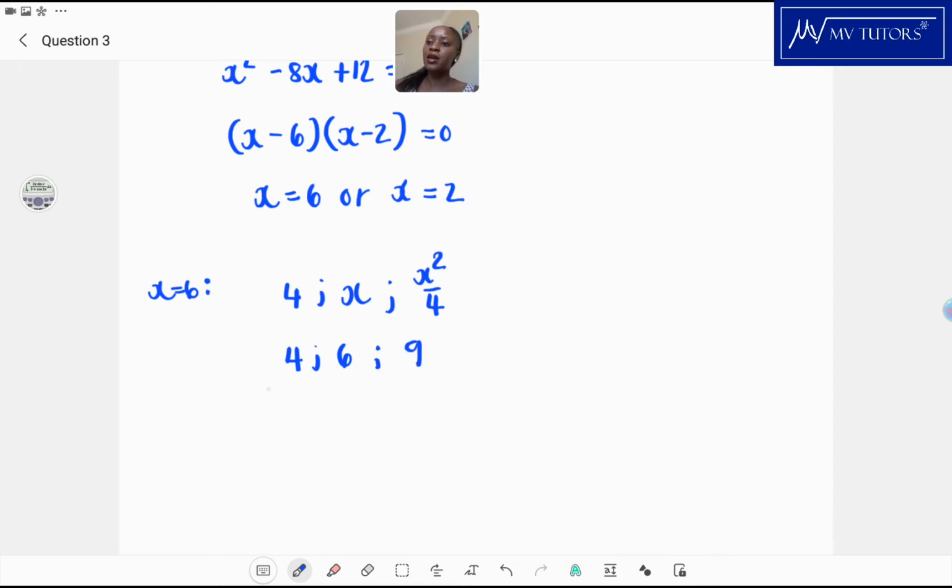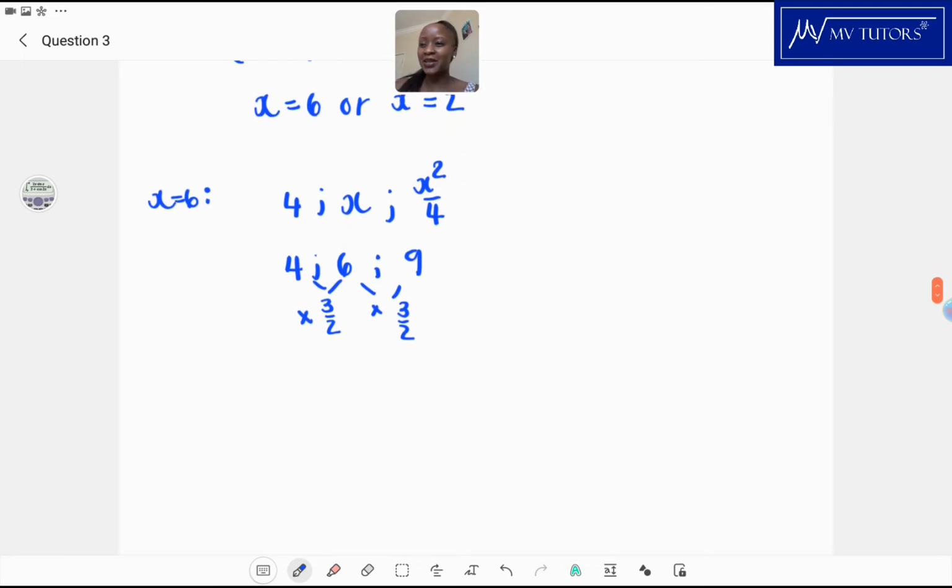So I see here, from 4 to get to 6, I need to multiply by 1.5. That's 3 over 2, right? And again, to get from 6 to 9, I need to multiply by 3 over 2. All right, 6 times 3 is 18, divided by 2 is 9, yes. I almost took out the calculator. So then I know that r is equal to 3 over 2, or you could say 1.5. Okay, that's the solution for x being 6.